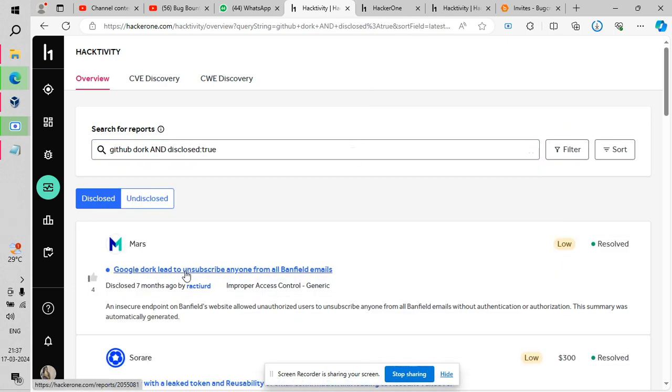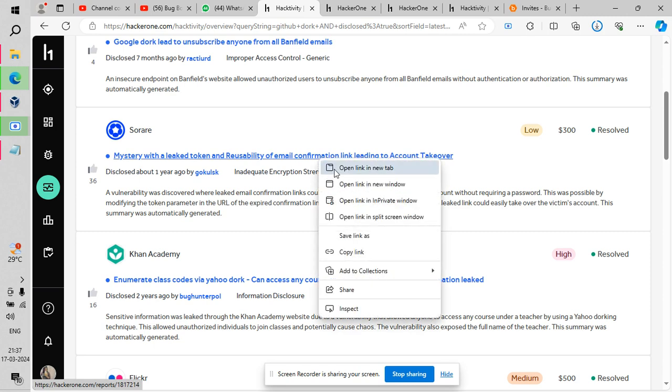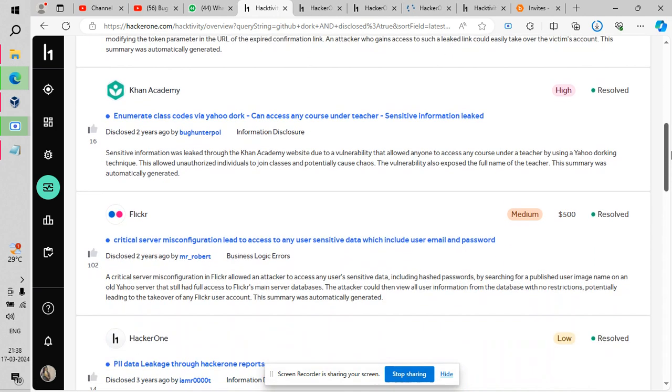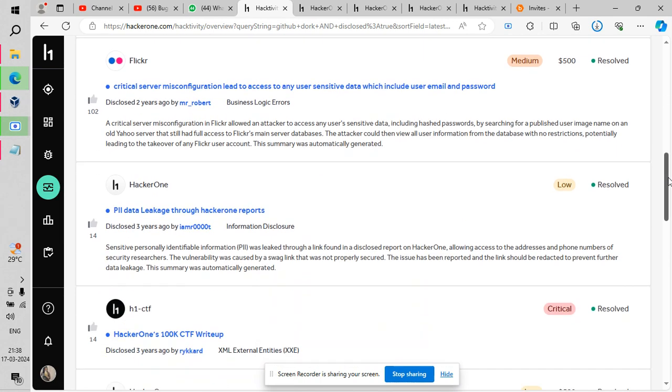Yes, Google Dork leads to unsubscribing anyone from all Banfield emails. Okay. Then, a mystery with the leaked token and reusability of email confirmation leads to account takeover. Critical server misconfiguration leads to access to user sensitive data.